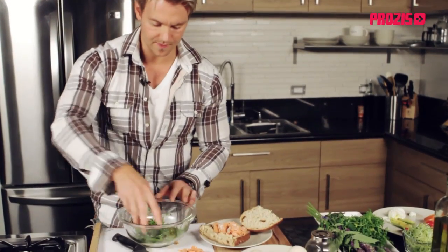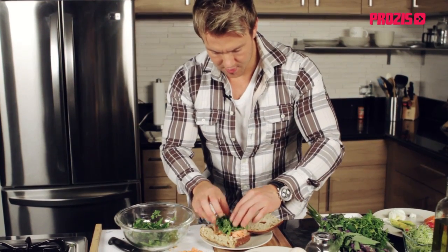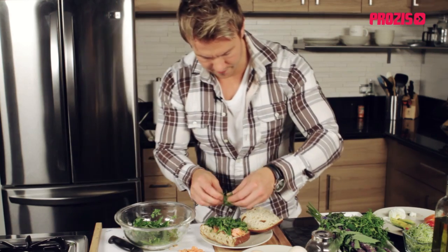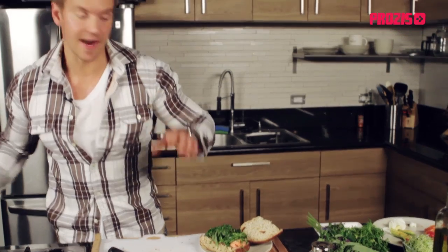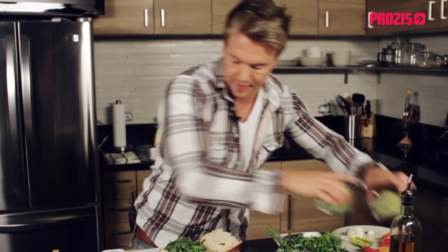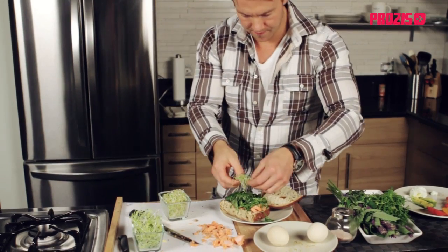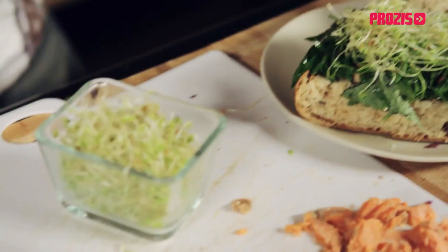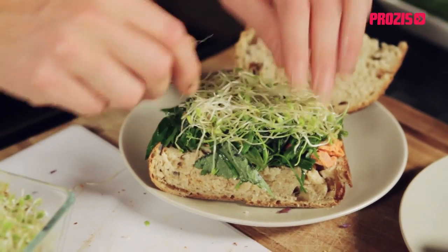Next up, let's add some of these greens in. As you can see, I don't need to use everything — just a little bit of everything on there, making sure we get it all in. At this point I'm going to add the sprouts we got earlier — the onion sprouts, pull some of them off and lay them down. And now for the alfalfa sprouts — these add great flavor and also add that consistency within the sandwich when you bite in.